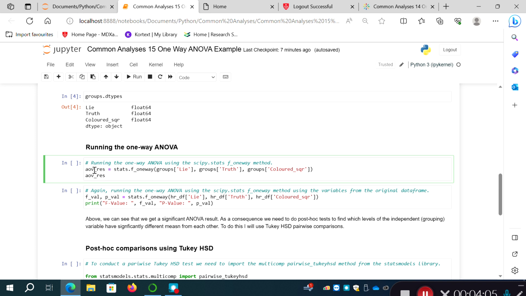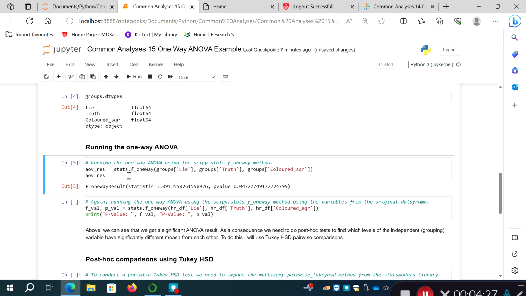Then we're going to set that object equal to the stats.f_oneway method. All I've done here, you can see, is pass in from the groups object we created the three different columns, or the three different variables, features of interest. And then I've specified the print to print out the results underneath.